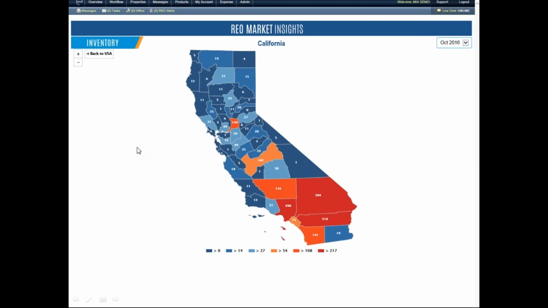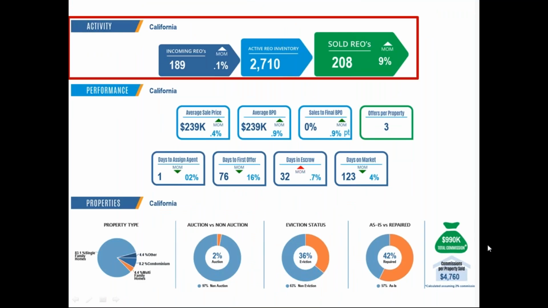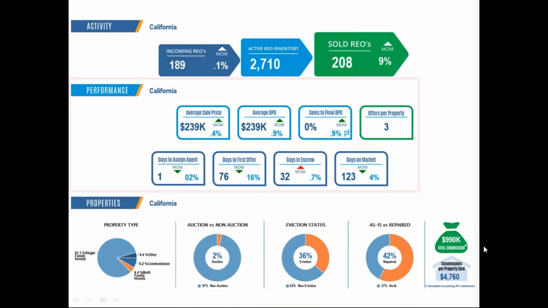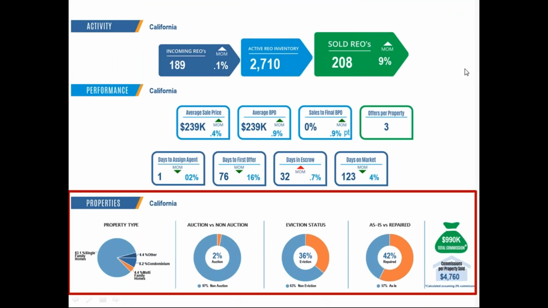So now we have displayed a more detailed California map broken down by county. Just as this is a more detailed heat map, there's a more specific metric down below it if we scroll down. And now you see all of the same REO breakdowns for this state's active REO listings for the displayed month. Let's scroll back up to the map.